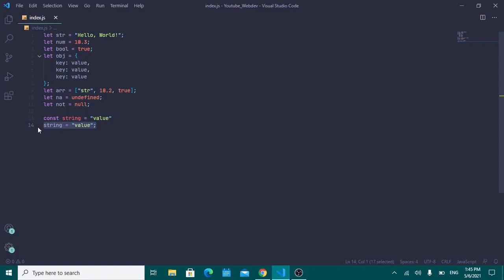So this is something that you need to know. So you shouldn't have any errors like this if you don't change the value of a constant. So this is it for variables in JavaScript, and I hope you understood what they are.